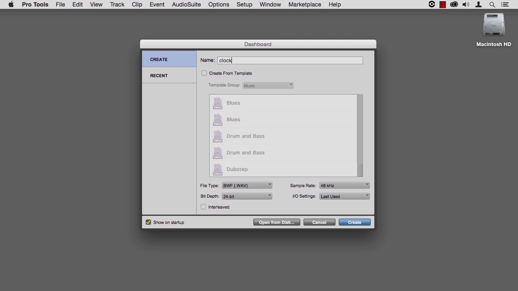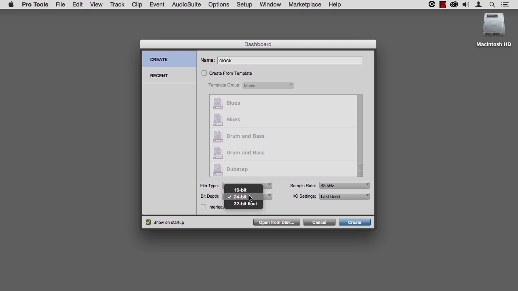Let's skip over this window down to the bottom and look at some options for the settings for our session. So for file type, we have WAV and AIF to choose from. BWF WAV is a more complicated WAV file. Sounds the same, but it contains more metadata. So if your files are going to do some internet travel, like onto servers that might be Windows or Linux, I'd use this format. Avid also recommends that if you're working in surround, you should use WAV over AIF. Keep in mind that these are uncompressed file formats, unlike MP3, which is a very compressed file format. But when you're working in ProTools, you want uncompressed audio files.